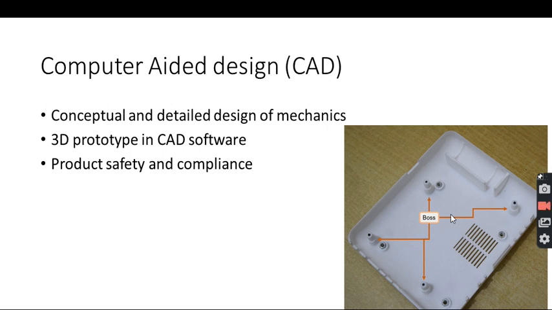If I want a mobile to have a cover, it should be proper and look very good. They actually develop a 3D print first. That is called a 3D prototype. After giving it to CAD software, that is computer aided design, you design this mechanically, and with a 3D design you can make it and see it using a prototype, and then you can go for manufacturing. If you print all the products completely using 3D, it will be costly. Only for prototyping can you use a 3D prototype. When you go for manufacturing, you have to use other techniques, like casting. So this is called CAD, computer aided design.